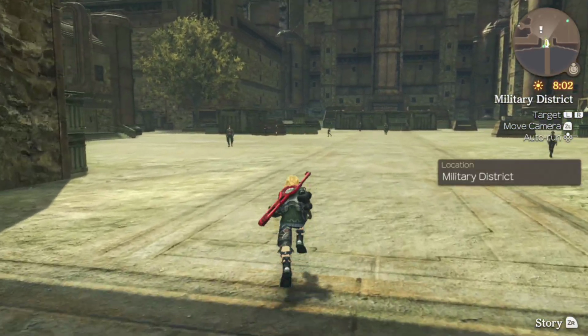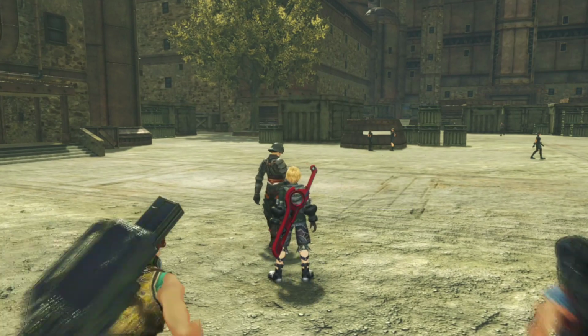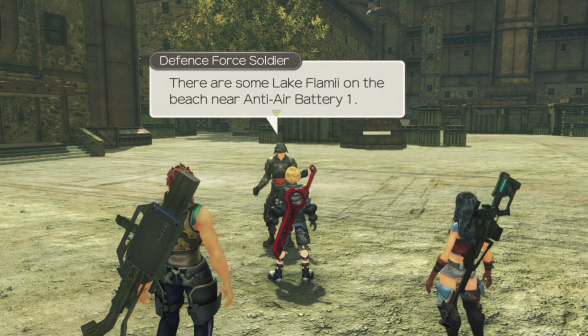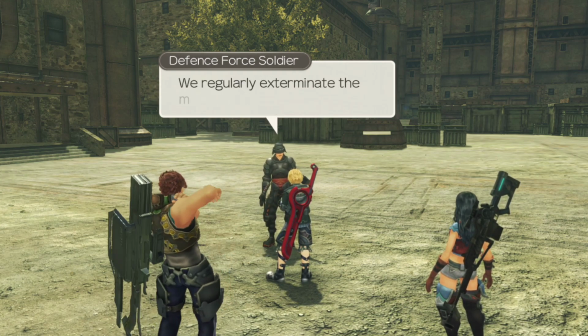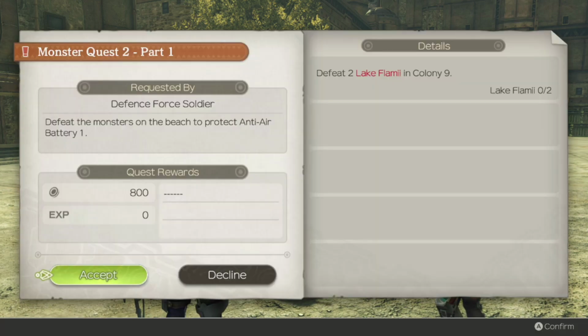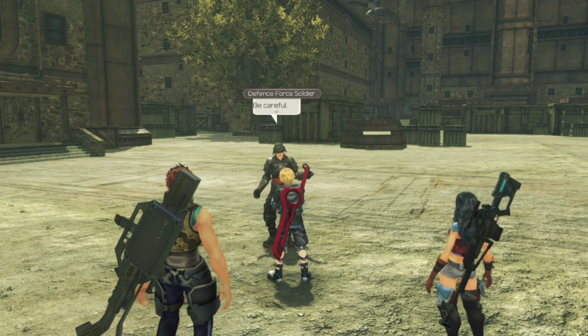And if we just head up here, we have the fella just kind of patrolling around outside where we picked up the Monado. And this is the Defense Force Soldier. As I say, he's going to have a few quests for us. So the first quest he's going to give us is Monster Quest 2 Part 1. Let's just go ahead and accept that.